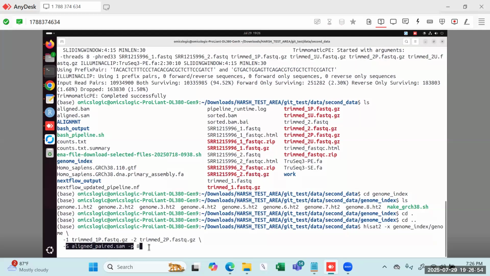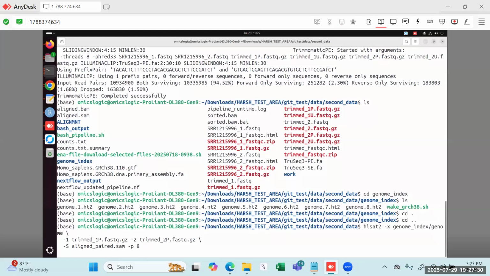And I want the output to be the SAM file. So yesterday, when I was talking about different file formats, I discussed the SAM, which is a sequence alignment file that contains all the information about the read alignment in a text format. So first we are going to get the SAM file, and after that we are going to convert the SAM file into the BAM file, because we cannot work with the SAM file, that is a huge one. We are going to convert it into the BAM, which is a binary version, and then we are going to perform the next step here.